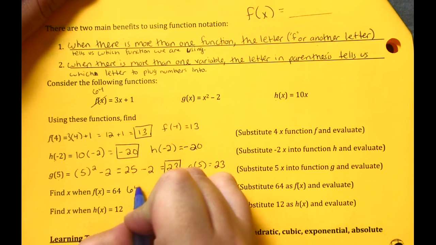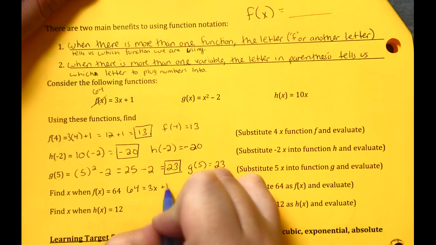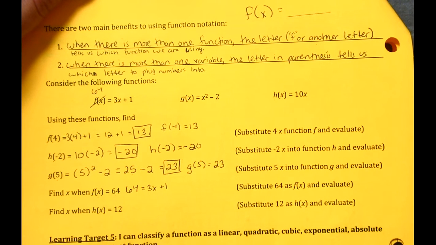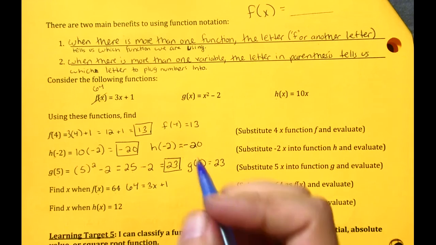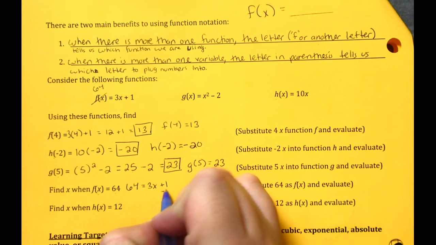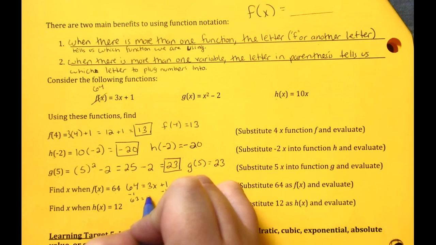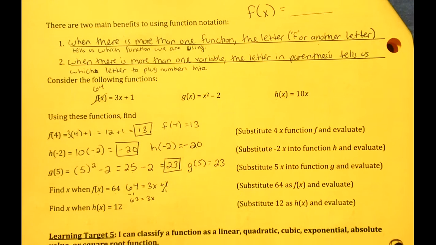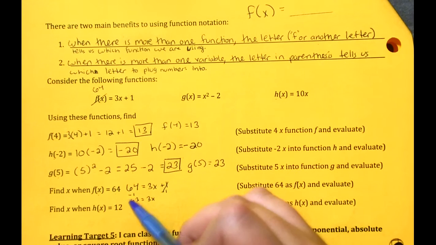So I'm going to solve this equation. 64 equals 3x plus 1. Okay? So I'm going to do that in a really small space right now. There's not a lot of space here, but I need to subtract 1 from both sides. So I get 63 equals 3x because those cancel out. Whenever I'm solving an equation, I undo the adding and subtracting part first from both sides.